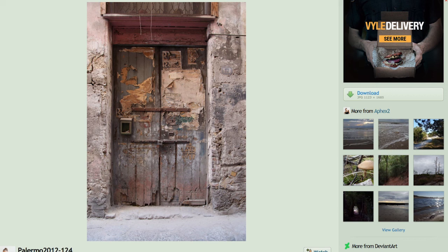Now, when we were speaking about doors, I may have been getting ahead of myself. This and the other photo, the one with the boats, are my two favorite images that Rob has, and that's pretty cool. So looking at this door just really amazes me. I love the coating of the mortar on the brick. You can even see how it's deteriorated and been repaired over the years. Apparently this has been here for a long time.